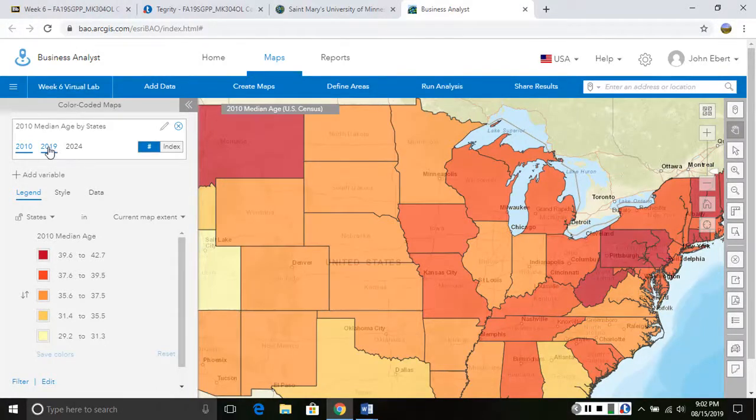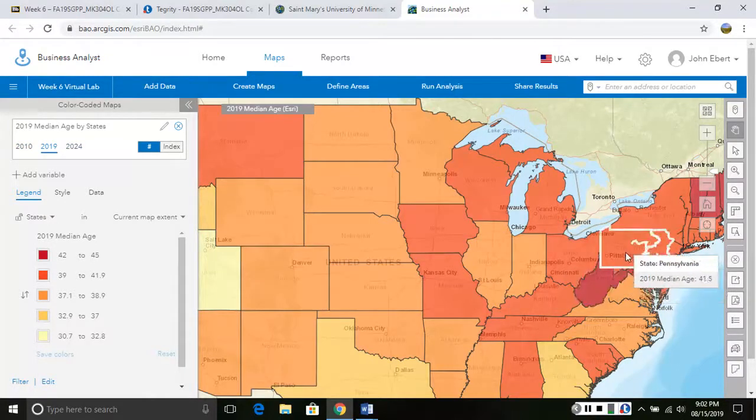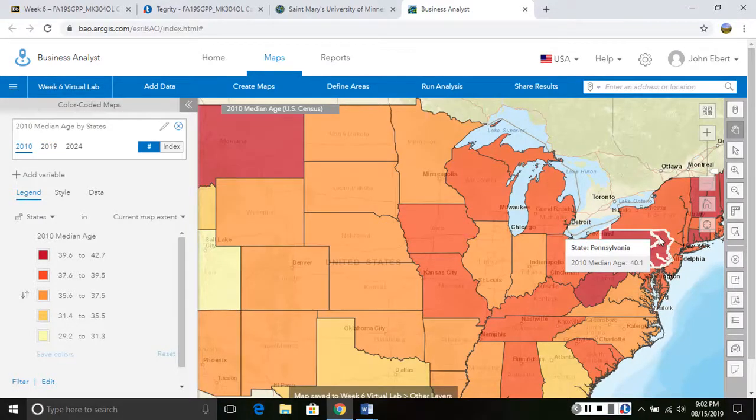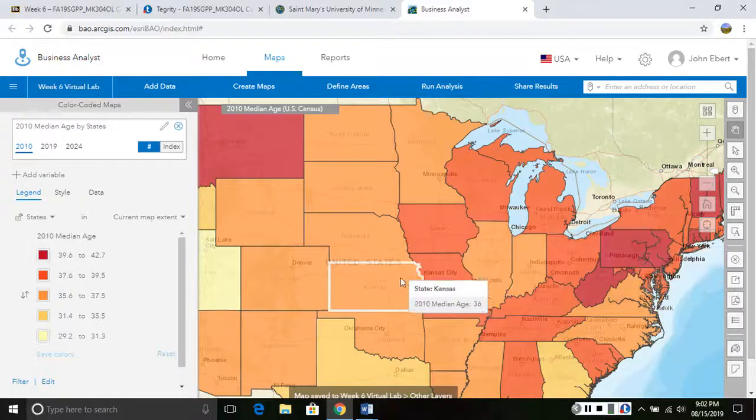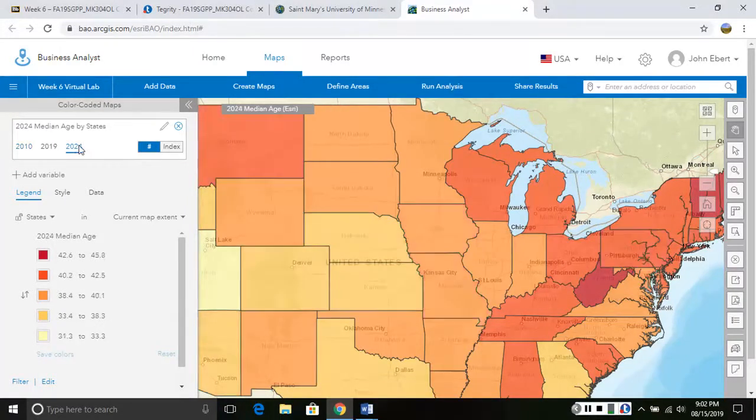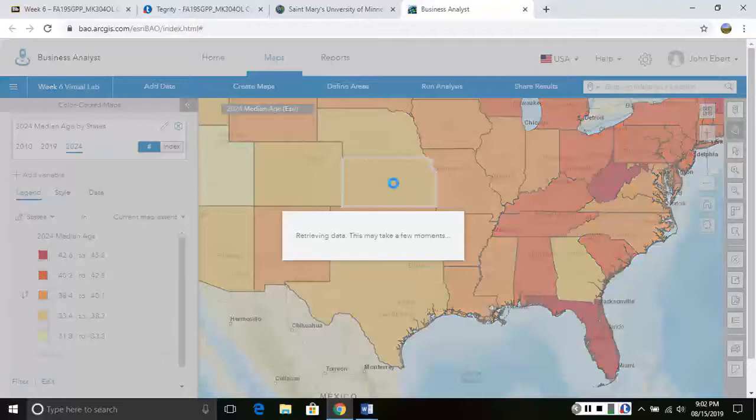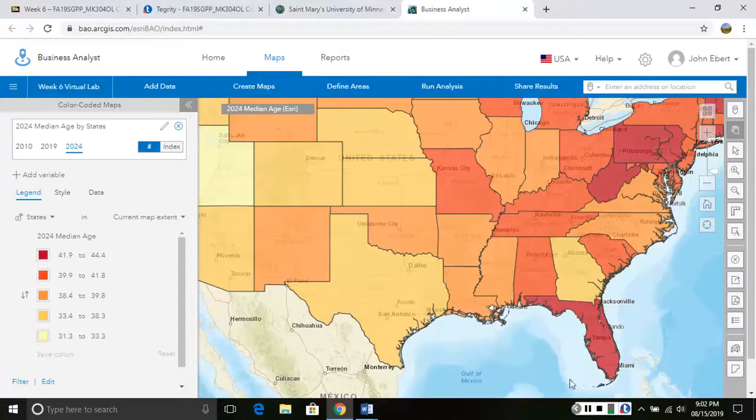So over maybe about 9 or 10 years, I'm going to jump back to current. We see that some states stayed the same, others changed a little bit. And explore some of your data as to why that is. So 41.5 in Pennsylvania in 2019. Okay, so it didn't change a lot there, but relatively speaking, if we look at 2024, this is projectable or projections in our data. We can see where there are areas with a higher or an older median age, and here in Florida, it's projected to go up as well.